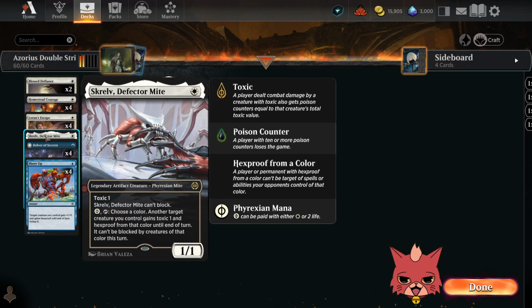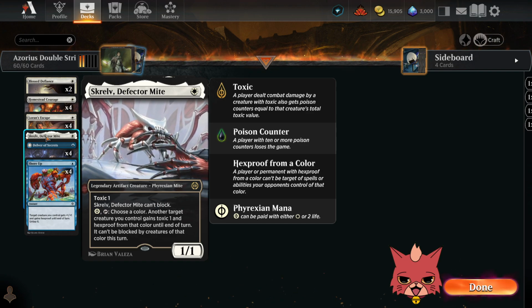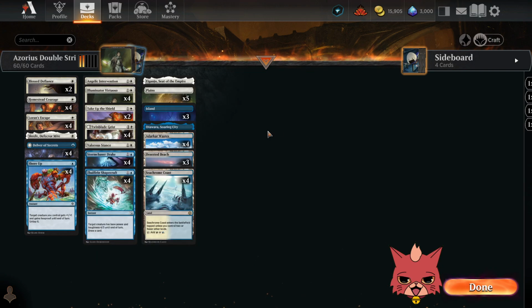Speaking of powerful creatures, we have a single Skrelv in here every now and then. Protecting our creatures with Skrelv is going to be very important, but we also have a bunch of other protection that we'll go over in just a second.